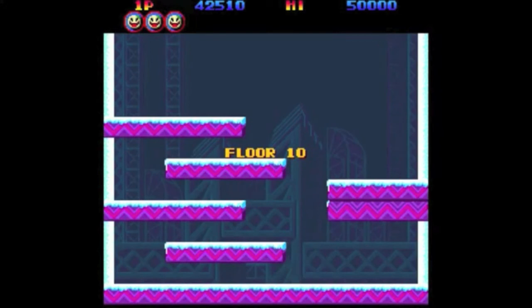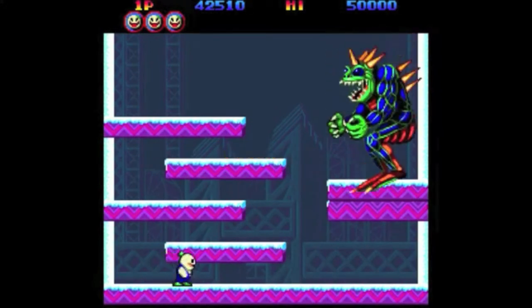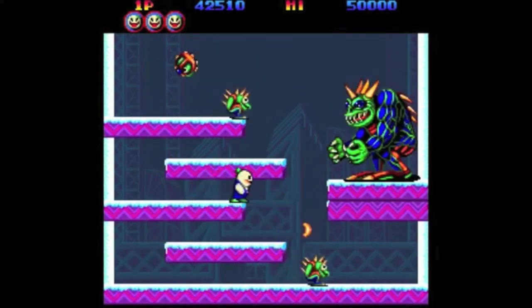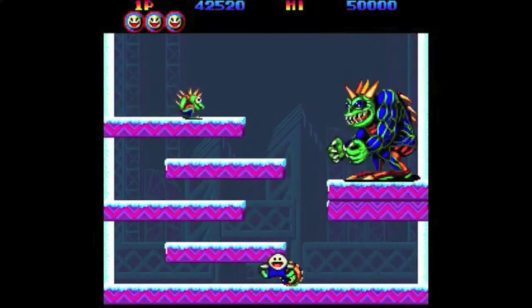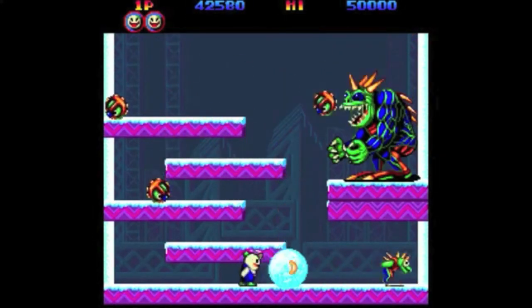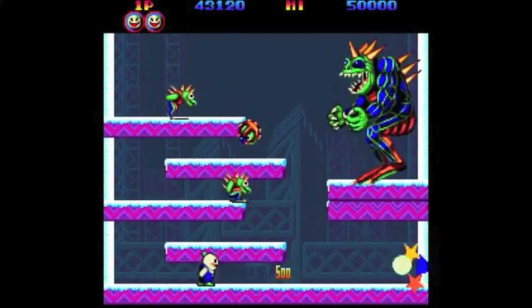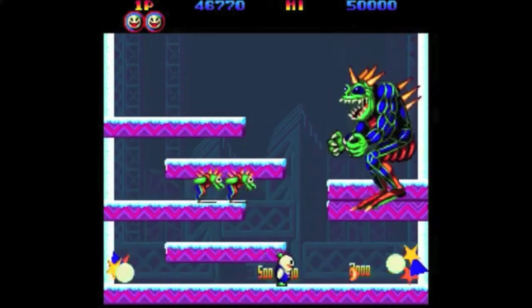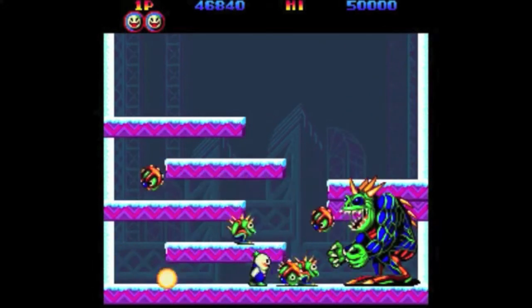Anyway, I'm just coming to the first boss now. There he is. It's not really him you've got to worry about when you're trying to defeat him. It's the little critters that are there you want to worry about. Basically, the trick is to stay down the bottom of the screen like I am doing now, and keep turning the little ones into snowballs and keep firing them.